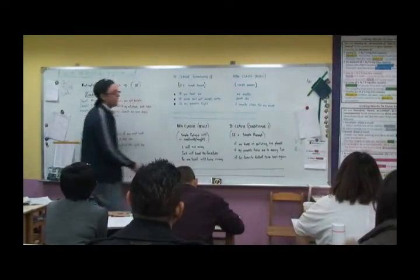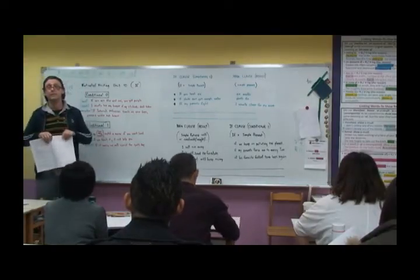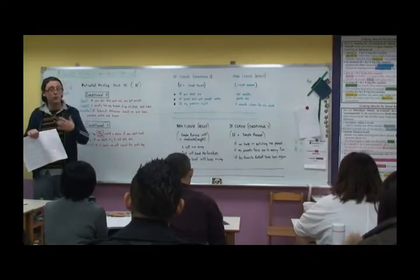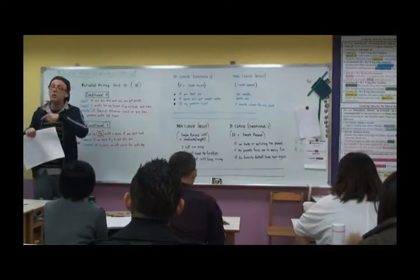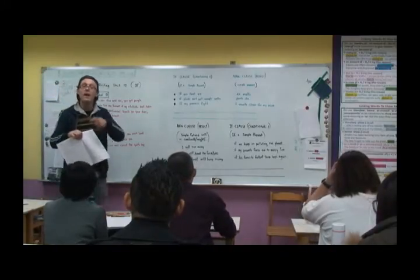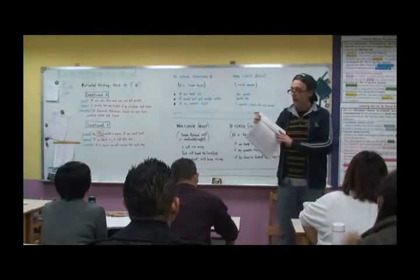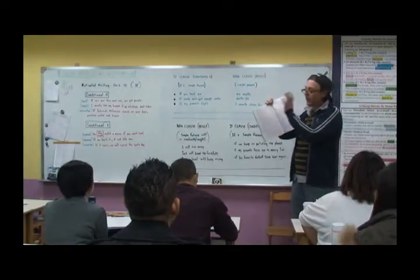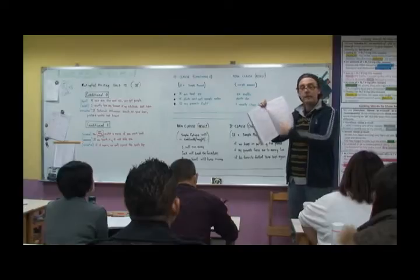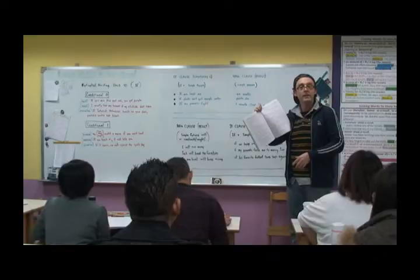So the one thing that I like to get them to do is, when they're doing the exercises, I want them to stand, and I want them to say the sentence for me, and I will deliberately tell them, try both ways. Consider both ways, because the students sometimes automatically think that the first sentence is going to be the first sentence of the combination, and it's not always that way.